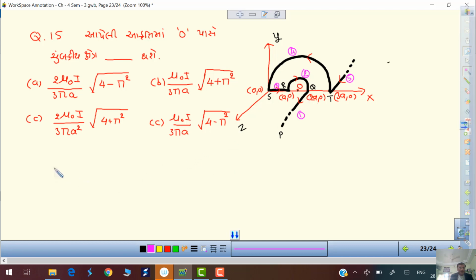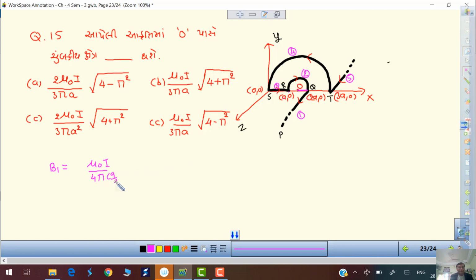So first I write B1. What is the magnetic field B1, because of this semi-infinite wire? One end is fixed, other one is infinite. So its formula is μ0 I upon 4 pi y. Y is the distance from here to here, and from here to here it is C. Here A is there and here 2A is there, so what will this be? A/2.